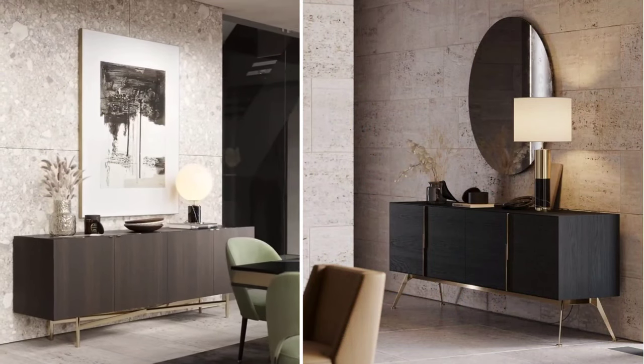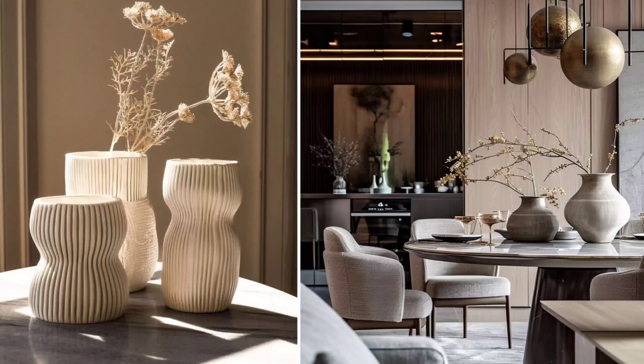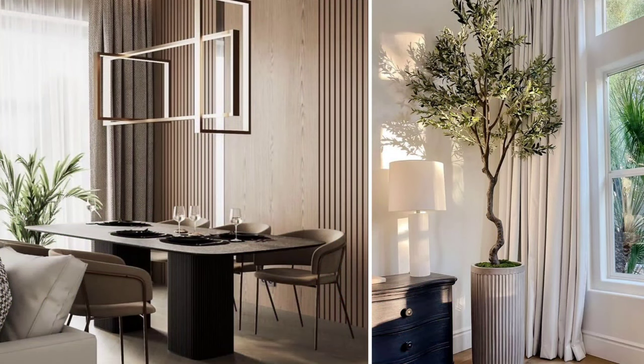If you have enough space, consider a console table — this always looks absolutely amazing in a dining area. Go ahead and bring one in, with a nice mirror above it, maybe a tray with candles and a few accessories. You can also add a large vase on your dining table with beautiful flower arrangements to accessorize the table area. Additionally, consider adding planters at the corner of the room to bring a sense of freshness and add to the overall aesthetic appeal of the space.